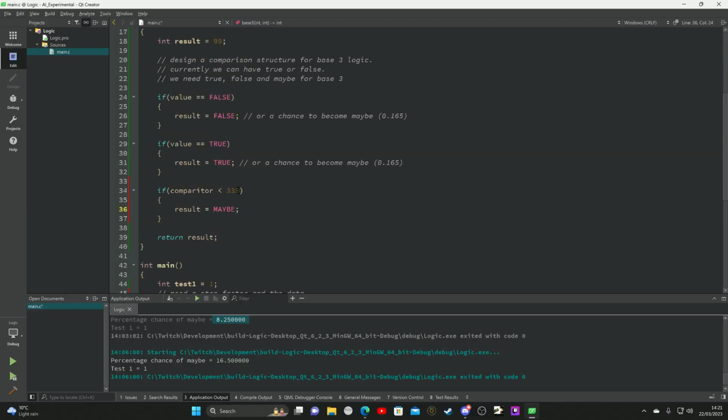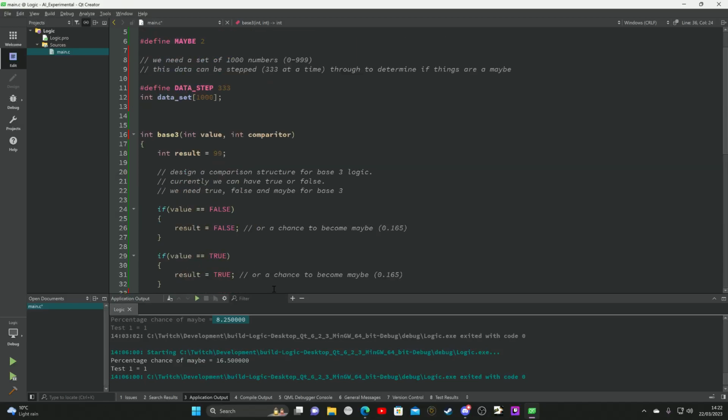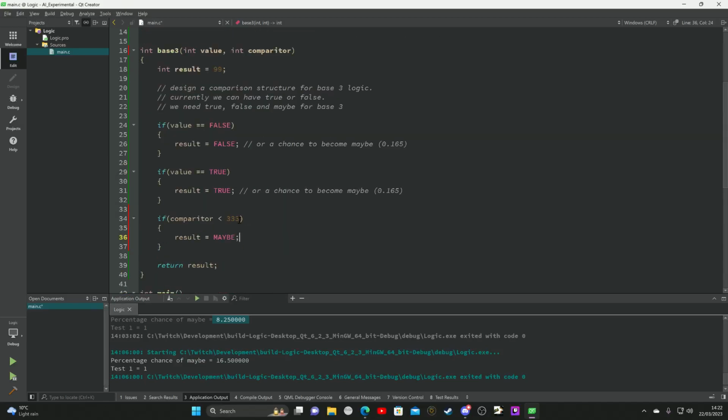But now you know how I've come up with these numbers. So that really should be data step, shouldn't it? Data step, there we go. Yeah, that'll do it.